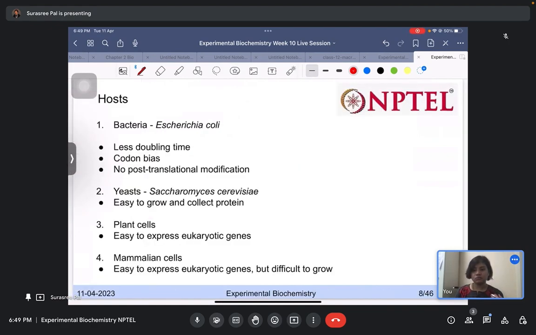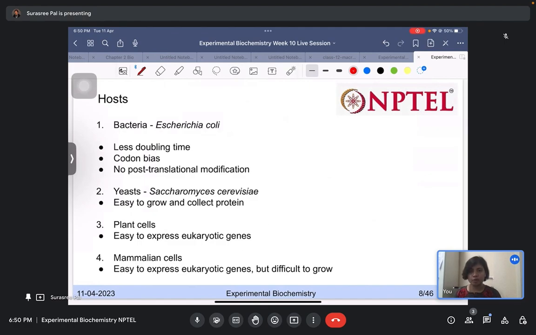And then once we insert our gene of interest in the plasmid, the next thing we are going to do is transform this plasmid into a host strain. This transformation has to be done in a strain which can produce our gene of interest in multiple copies, and also can produce the required protein from this gene of interest, right?